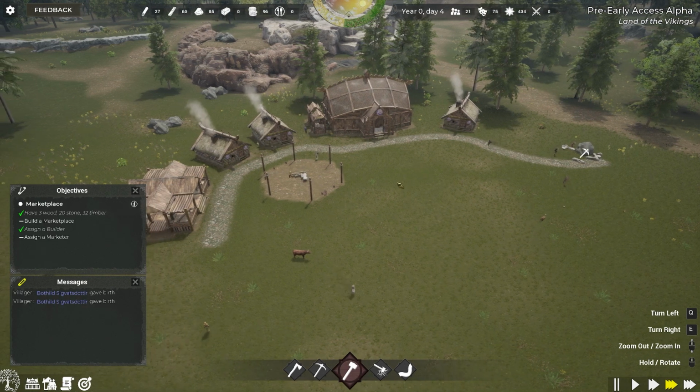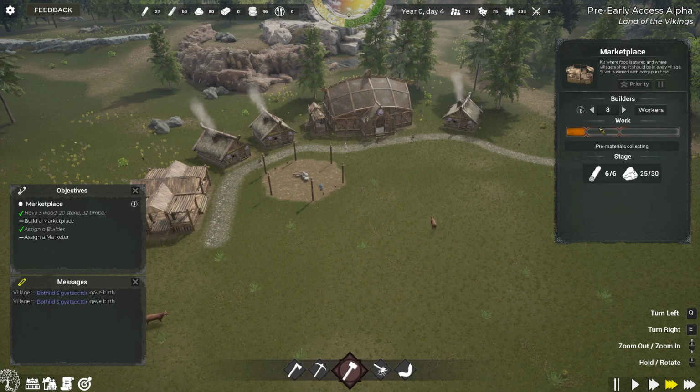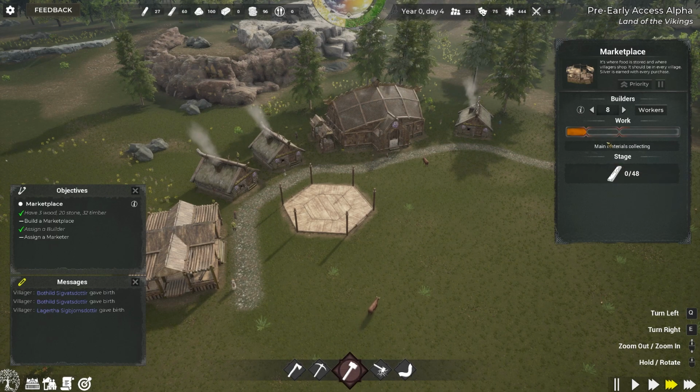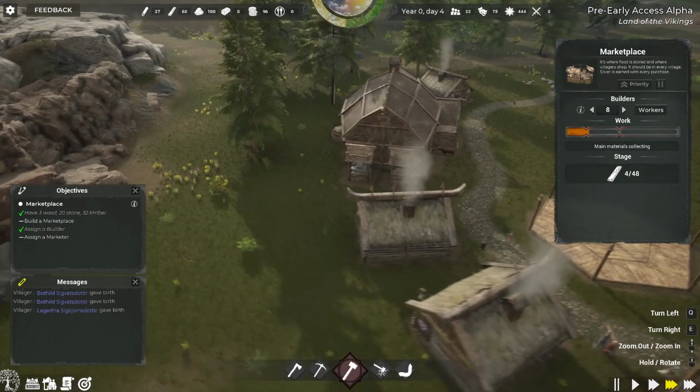Right, so lots of stones are being picked up, moved around. Yeah, I don't think it's going to take a long time at all. Literally just more stone. We got plenty of wood. We might need some timber for this. There's 3 stages of, I guess, building construction. We've got the pre-materials collecting, which is, you guessed it, that's right, moving all of the bits and pieces across. You got main materials collecting, and then we actually have the building stage, I believe, at the end.